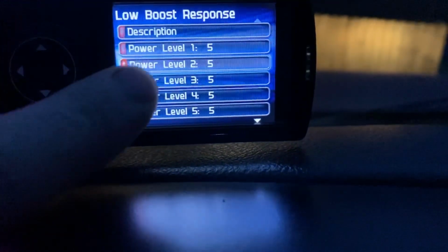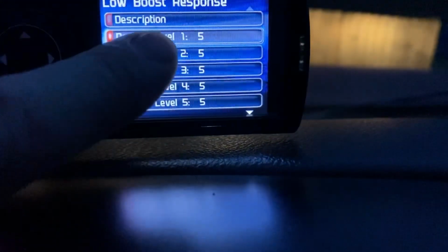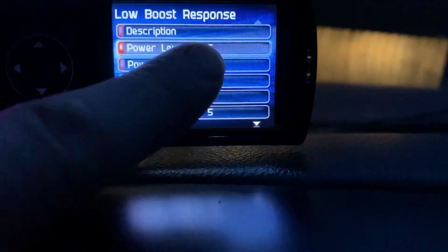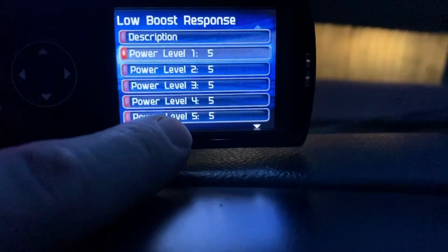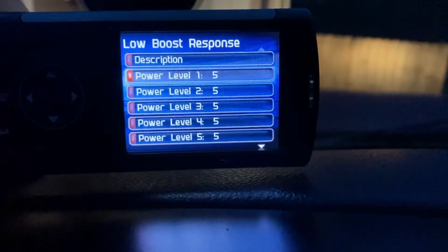Here's your power level, which is your actual tune. So you've got 1 through 5 on the left side, and the right side is your low boost response. So again, this could be 1-1 or 1-3. It's whatever you want it to be. So you can play around with these settings, play around with your low boost response, and figure out exactly where you want to be and what works for you.